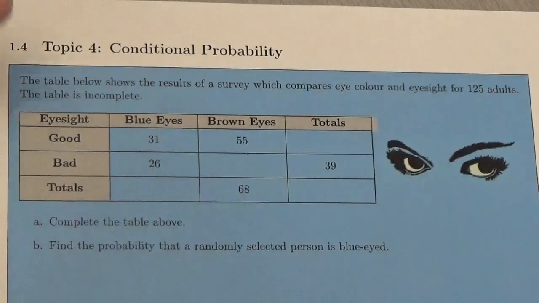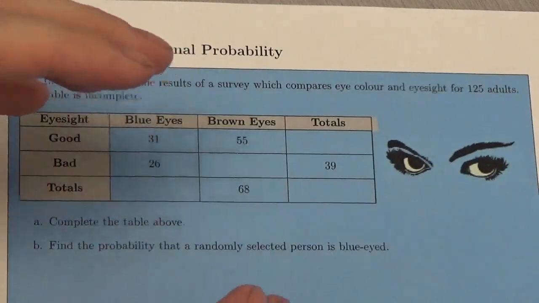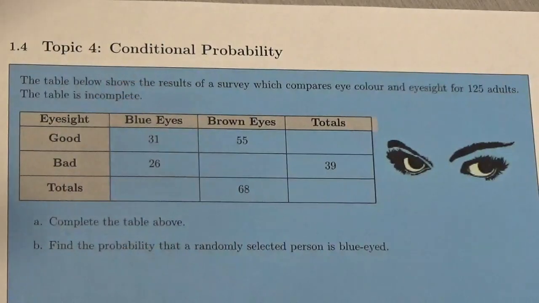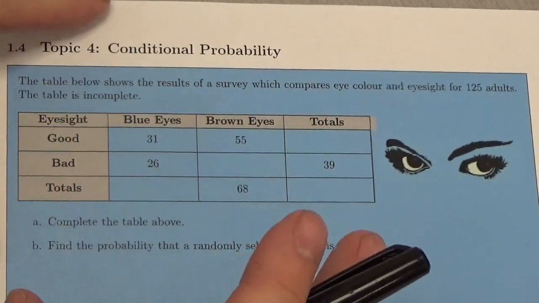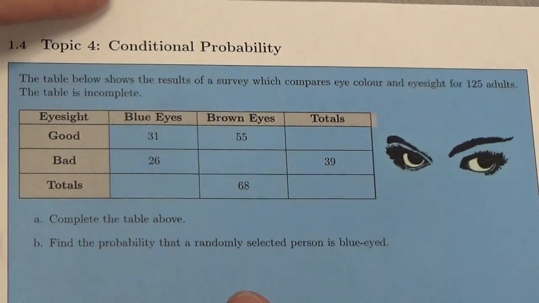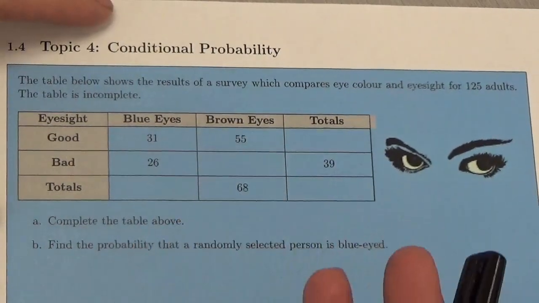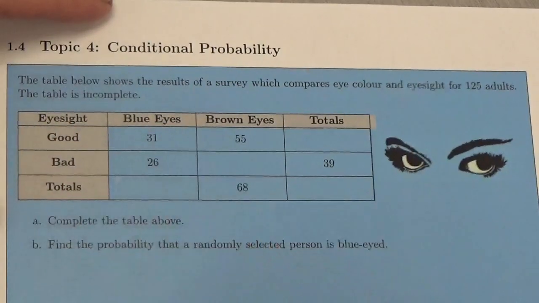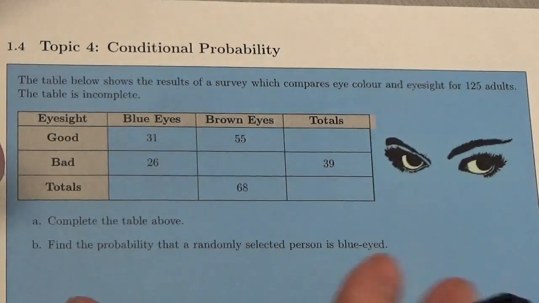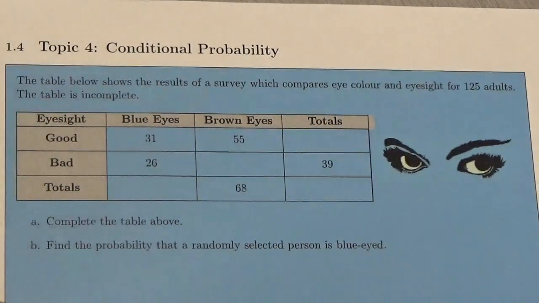What we're talking about here are events where, let's say, the first event changes the sample space and alters the probability of the second event occurring. So there's some dependence here. The second event really depends on the first event, and how you calculate the probabilities is going to be reflective of that. So let's take a quick look at an example, and then we'll go through a little bit of theory before we do some questions.